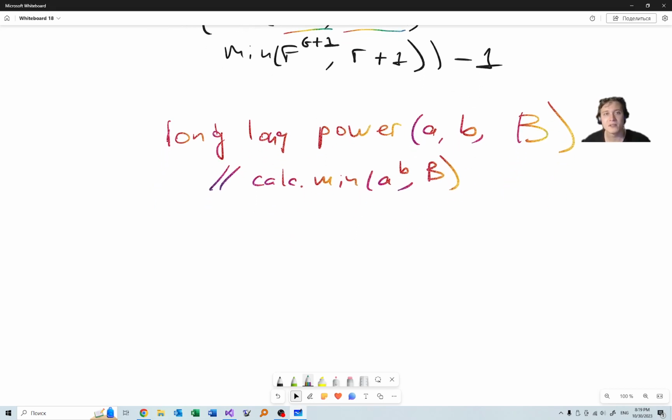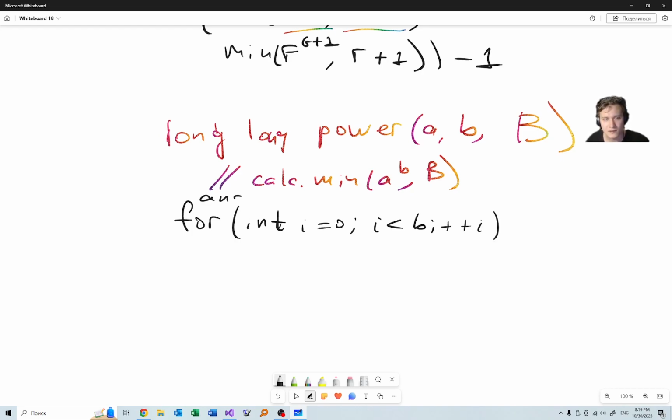First of all, I will write an incorrect approach. For i equals 0, i less than B, i plus plus, ans times equals A, and return the minimum of ans and the border.